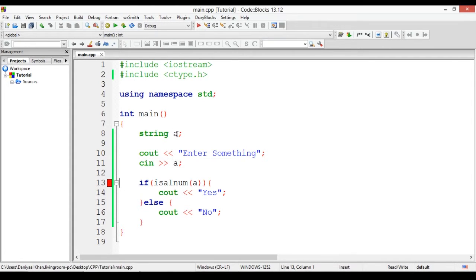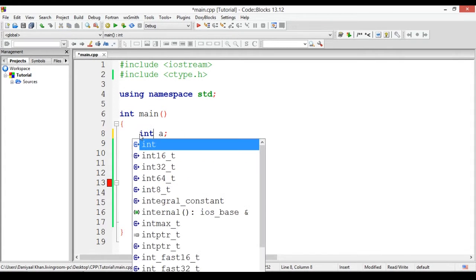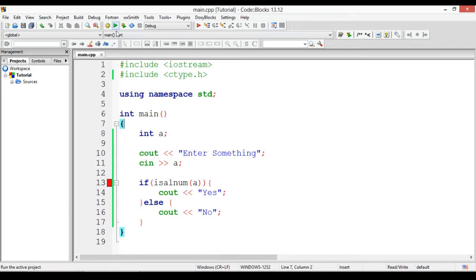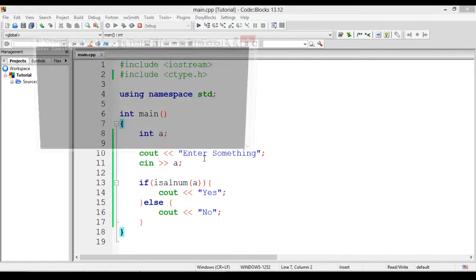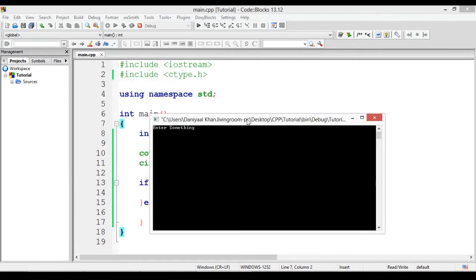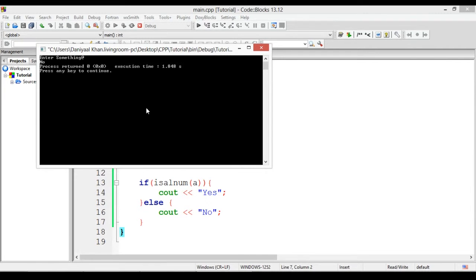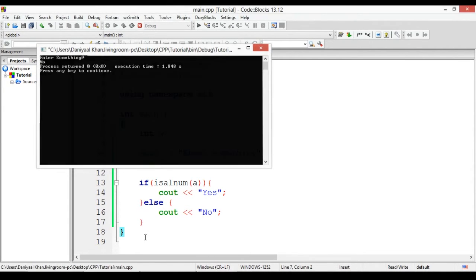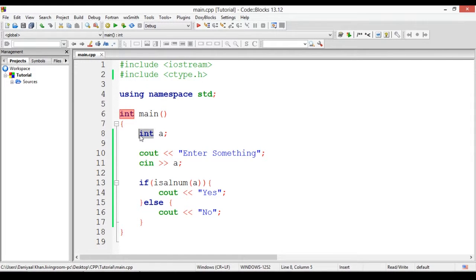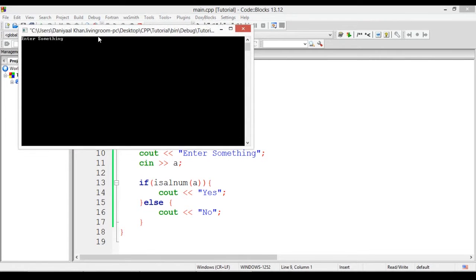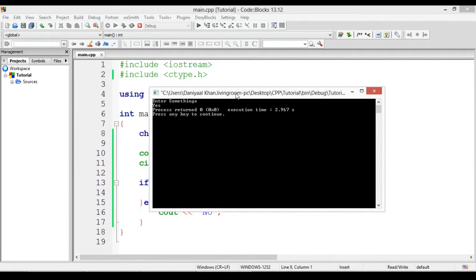So let's build and run this real quick. Okay, just a minute. Yeah, it's because we need to set this as an int, and once I save that and build and run again, we will be able to get this screen back. Now in here we'll say something like a, and oh, okay, let me run that again. I'll say something like at, and it keeps saying no. I really need to wake up. It's not int, it is supposed to be char for character. Now if I save this and build and run, now it will work. So let's type in a, and it says yes.